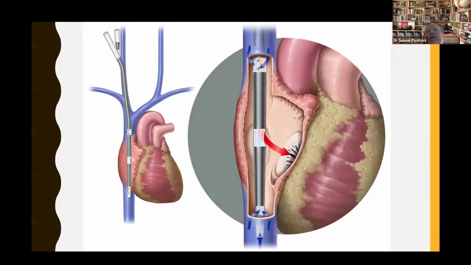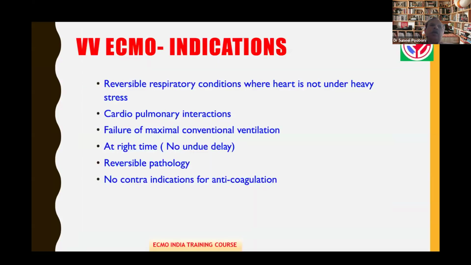From there, it goes to the membrane oxygenator, whereas the returning oxygenated blood will come to the right atrium, and the holes are put in such a way that the blood faces the tricuspid valve and goes through it. So there's some amount of recirculation happening. It is tolerable. We can minimize it. We cannot completely avoid it.